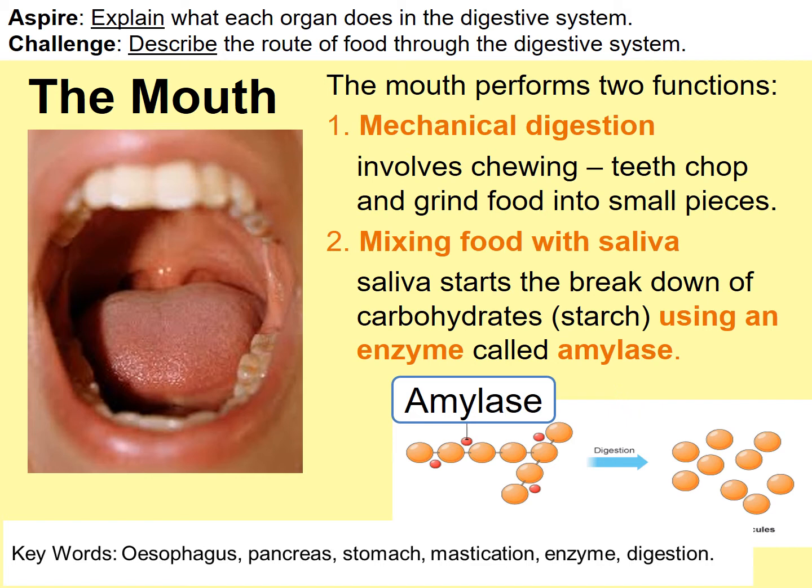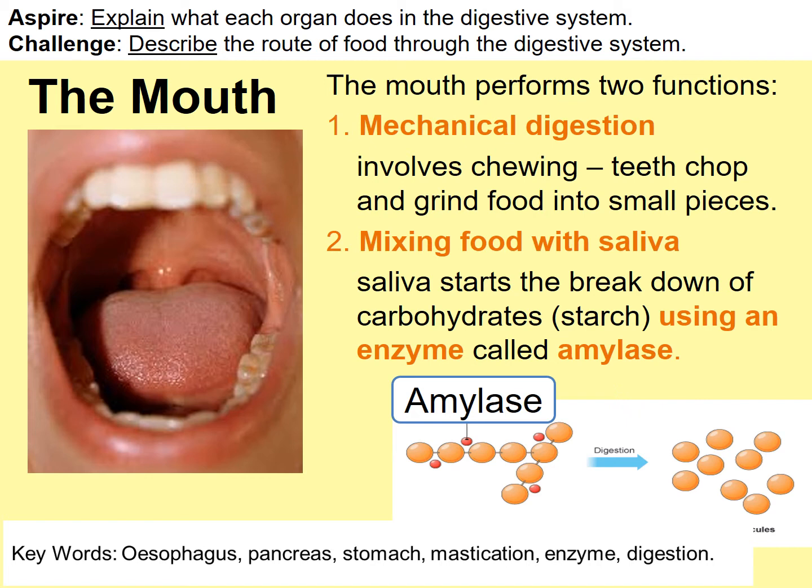So if you look at herbivores, animals which only eat plants, they mainly just have molars everywhere, and they wouldn't have the incisors, etc. And the canine, definitely not. But omnivores or carnivores would have the canines as well. The other thing that's more important is it mixes your food with saliva. Now, saliva actually starts to break down some of the food groups in your food. So it breaks down carbohydrates using something called an enzyme.